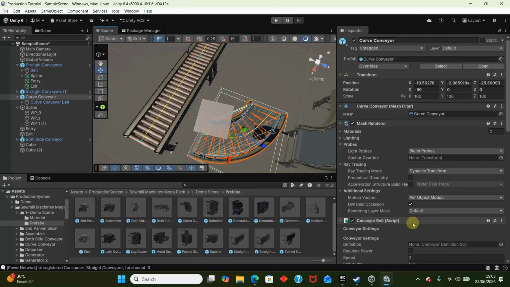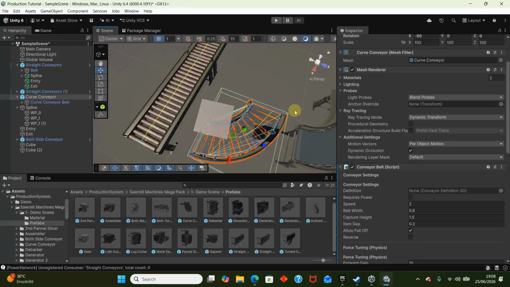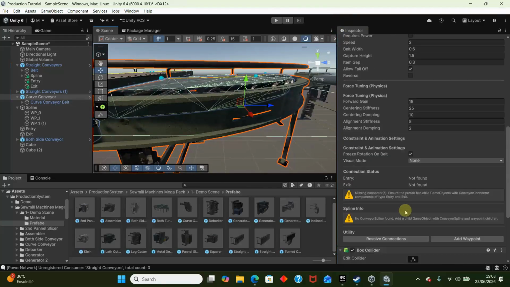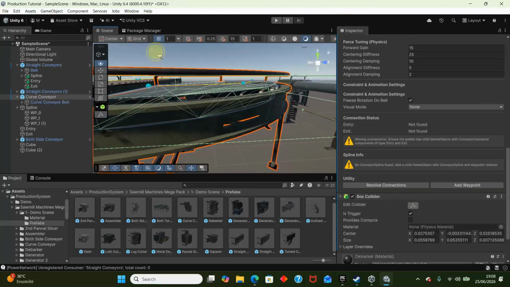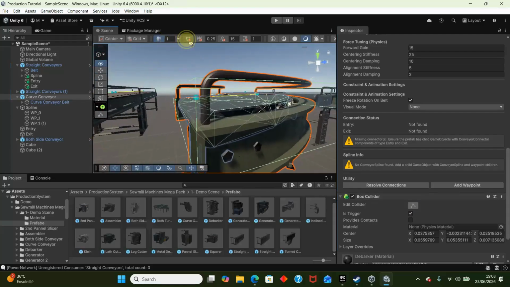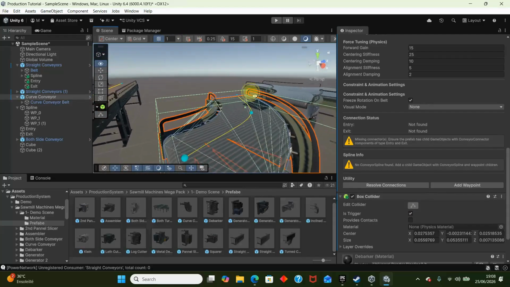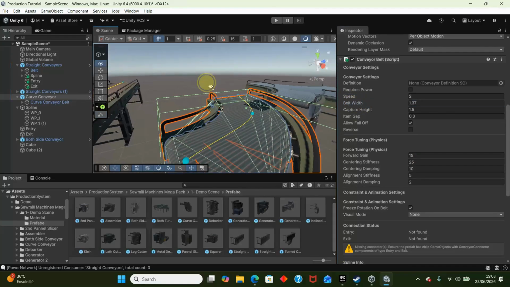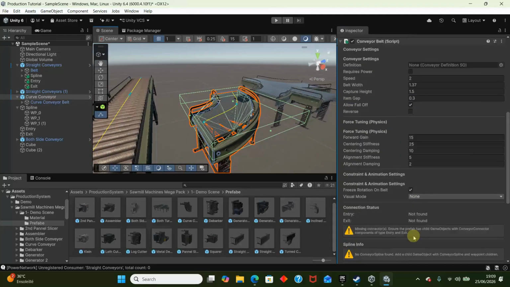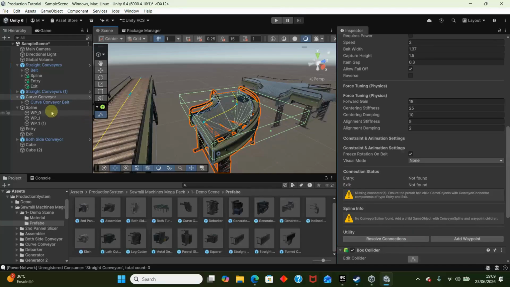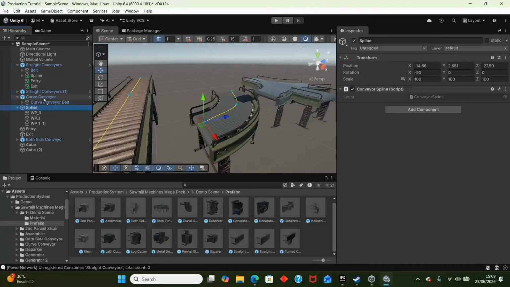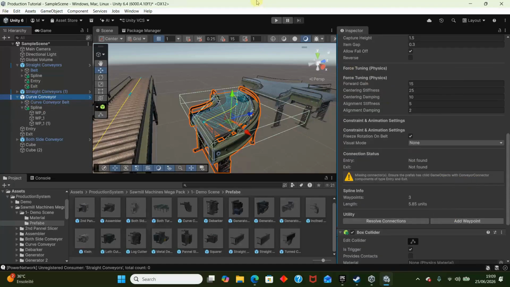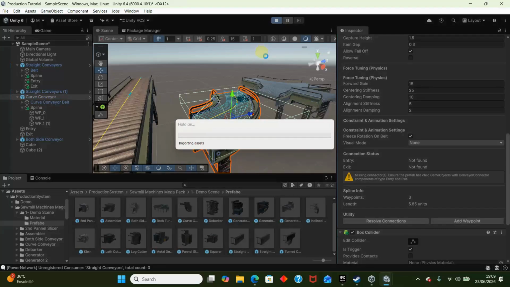Again. Oh no, I just forgot to put them inside of the conveyor. Yeah, now we play.